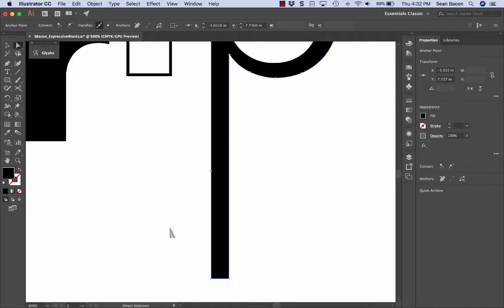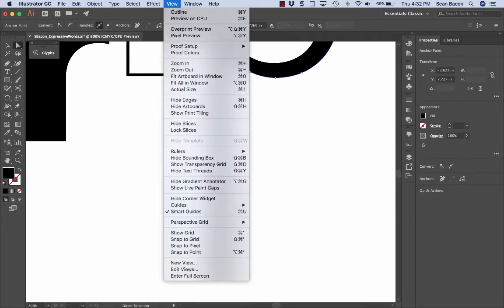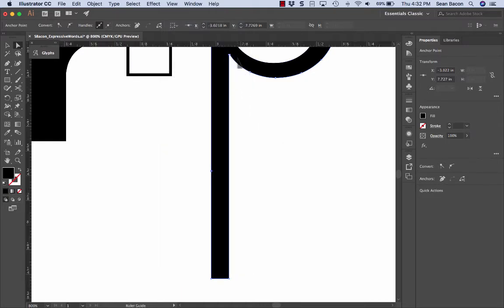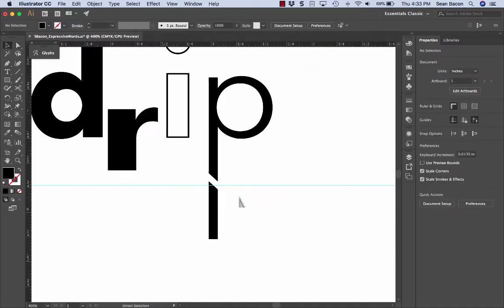And then what I could potentially do is draw a guide. I need to turn on the rulers to do that. If I go to View and choose Show Rulers, I can pull down a guideline by clicking and dragging. So maybe I want to place it here so that I can make another cut directly across from the other one. What's useful about that is then I can move this piece. You'll see that I'm able to move these things and create a split between these letter forms. So maybe that's a part of your concept. You want to cut these things apart or split these letter forms up.